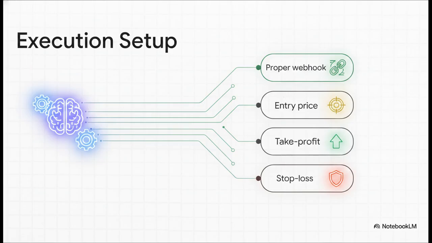So what exactly is happening behind the scenes when you hit send? Well, the AI is automatically configuring your entire automated execution setup. It drops in the proper webhook destination, which, if you don't know, is basically the hidden URL that fires the signal over to your exchange. But it doesn't stop there. No way. It automatically calculates and sets your exact entry price, your take profit level, and your stop loss level, all hardwired right into that TradingView alert. It totally saves you from that incredibly tedious, error-prone process of manually typing out custom alerts yourself.